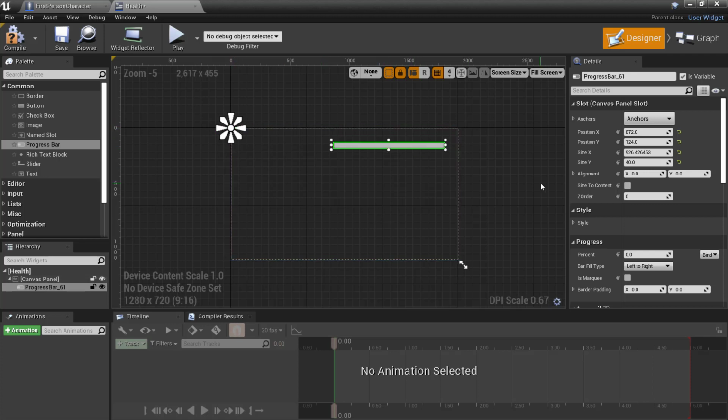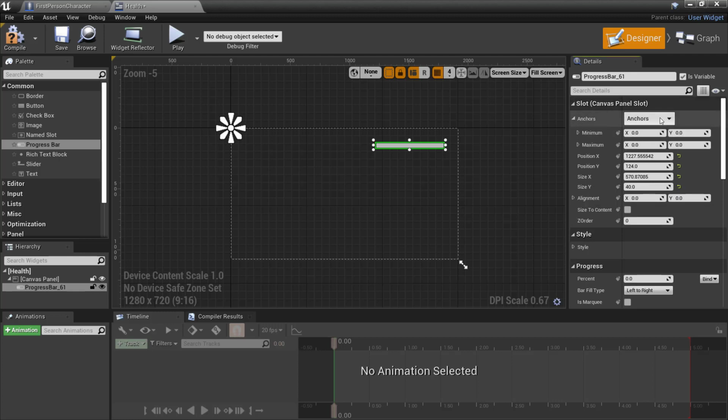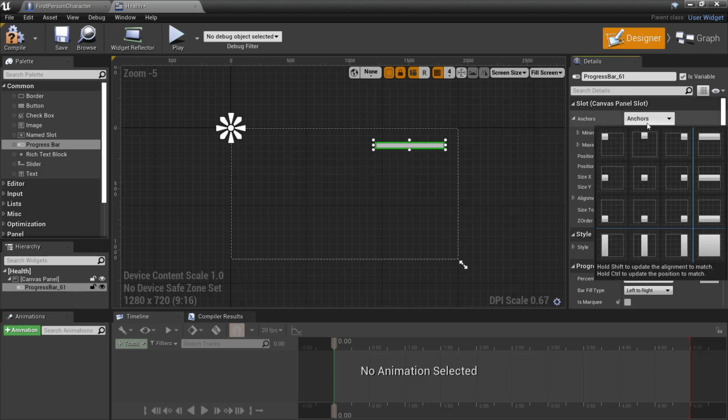Now, the other thing is also the anchor point. The anchor point basically says, because all screens may be slightly different sizes, the game is always going to try to adjust where this shows up, so that it feels right and doesn't get lost outside of the edge or the boundaries of the screen. So if you have the progress bar selected, you have the anchors over here, and if you click on anchors, it gives you a couple of presets as far as how the anchor point may be placed.